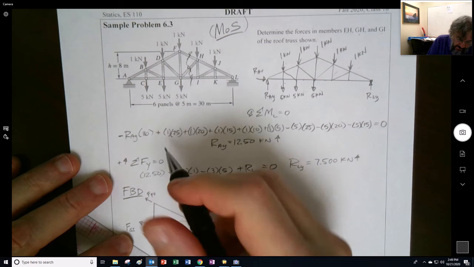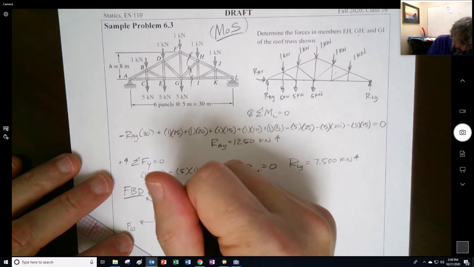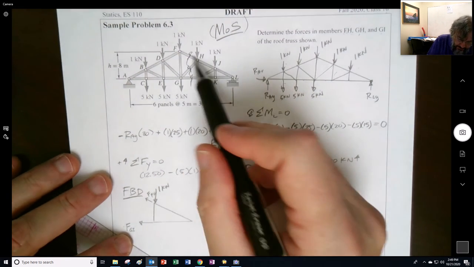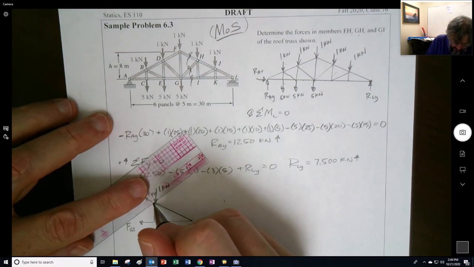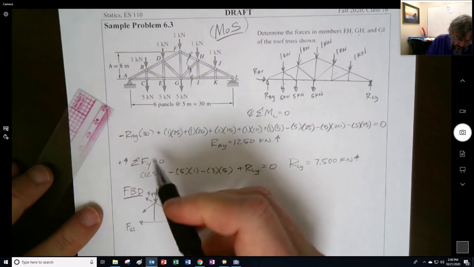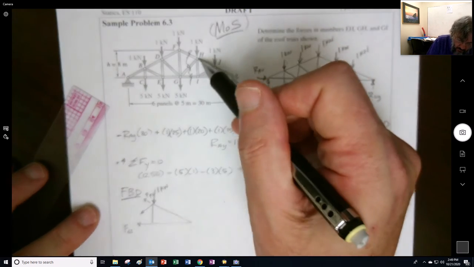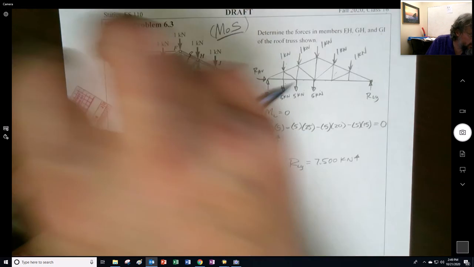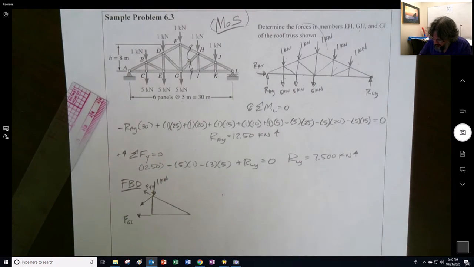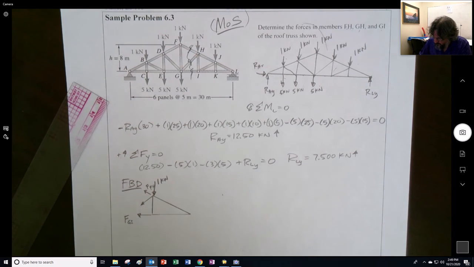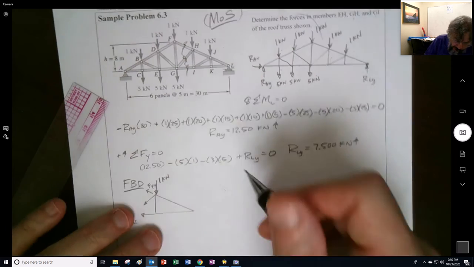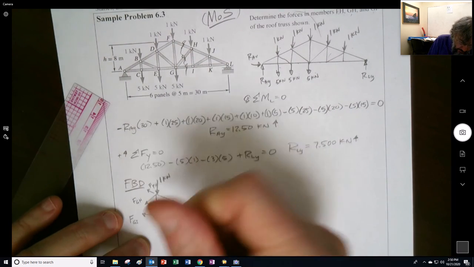All right. We also have this downward one here, 1 kilonewton. And let's see, this FFH. And then we also have right here, and that's going to be FHG, right? Yep. No, wait. I think I miscalled one of these on mine. Let me make sure I fix that. AFGH, right? Yeah, I'll let you go in alphabetical order. So GH, right? FGH.